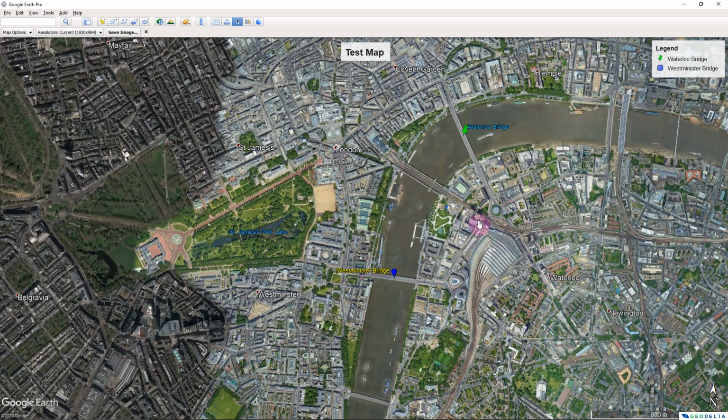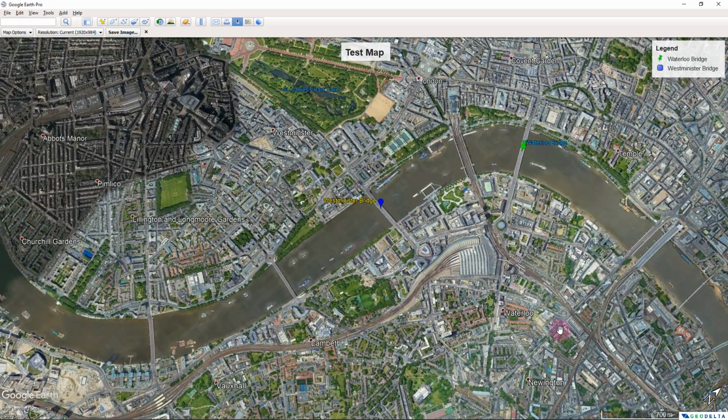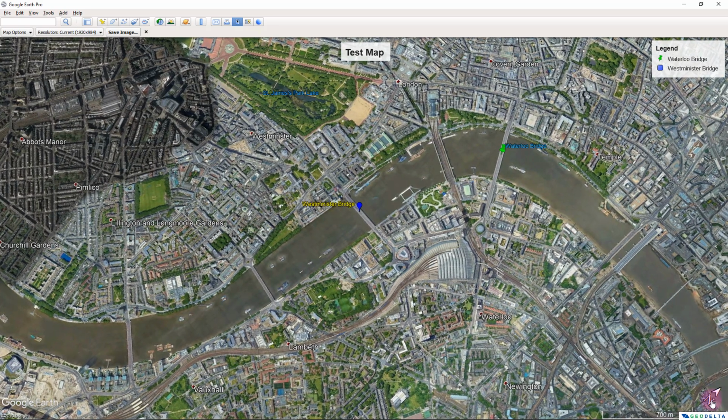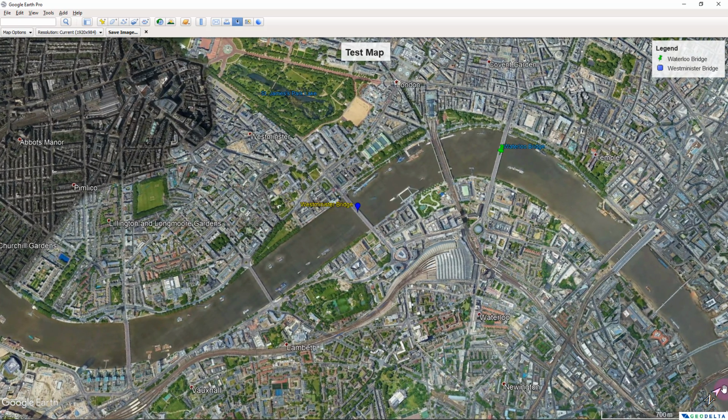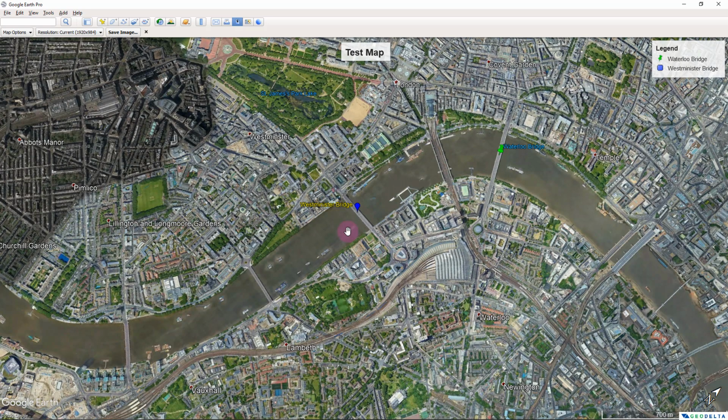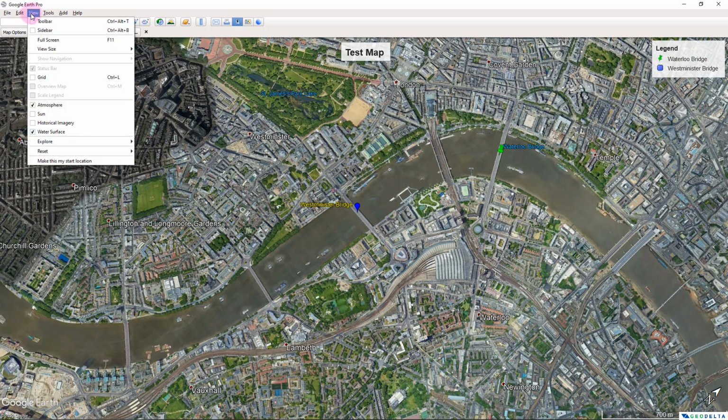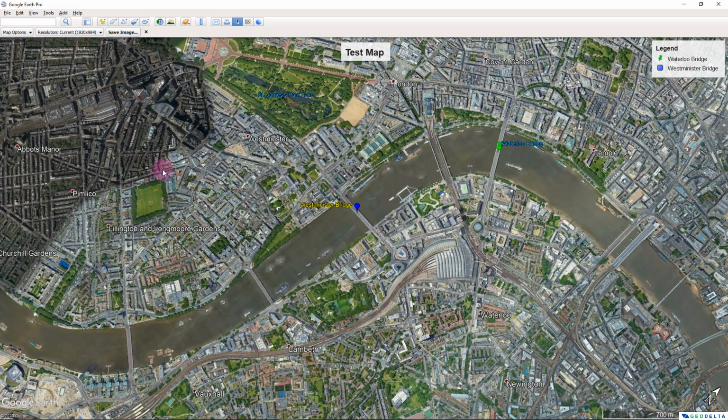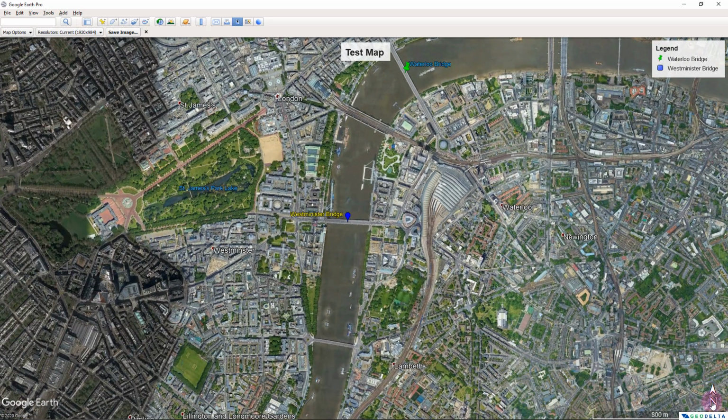And let's say if you happen to rotate your map view just like this, you can see that your north arrow is pointing towards a different direction. Usually when I'm preparing a map using Google Earth Pro, I'm going to adjust the tilt and the compass back to the original levels. And without having to do that manually, you can simply use this view, and if you go to reset, you can reset the tilt and the compass just like this, so that you can see that the north arrow is pointing upwards, which is basically how we are used to seeing regular maps.